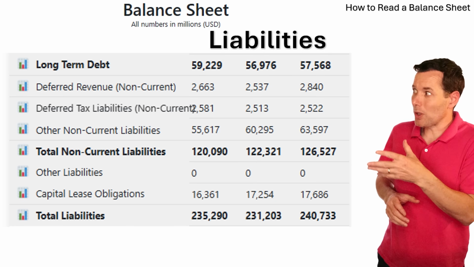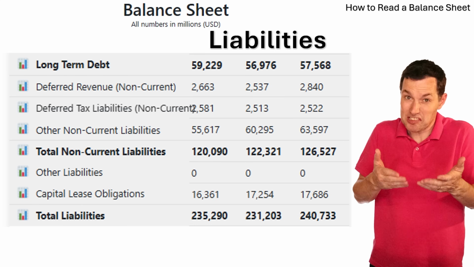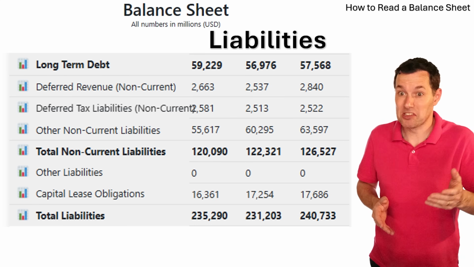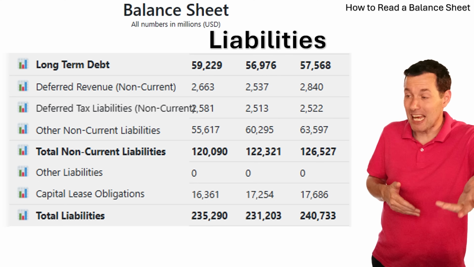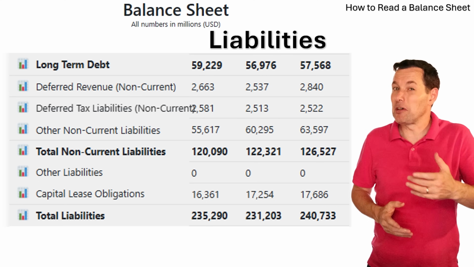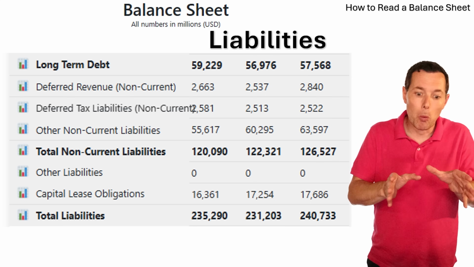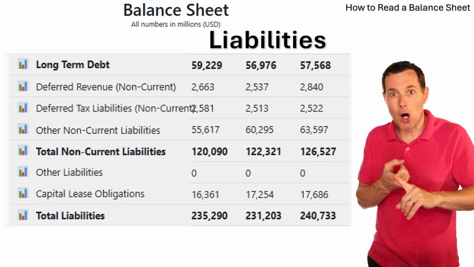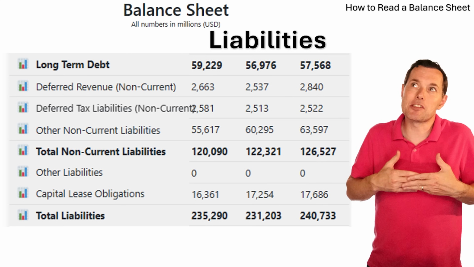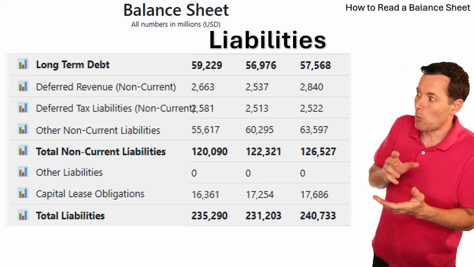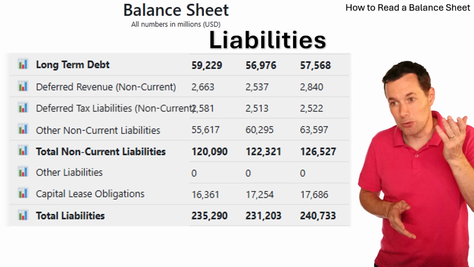Okay, now a lot of these we're going to be familiar with because we just saw a lot of these in current liabilities. It's the same thing, just beyond 12 months. So long-term debt, well, it's not debt due over the next 12 months, but it's debt due beyond that. So it's a fairly simple explanation now that we know what debt is in general. Bonds, loans the company is taking out, anytime, let's call it interest-bearing debt where they have borrowed money and they have to pay it back, that would land under long-term debt.